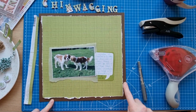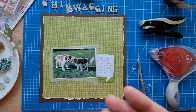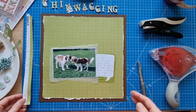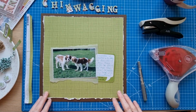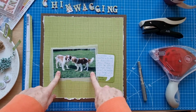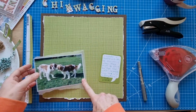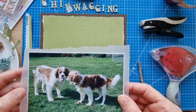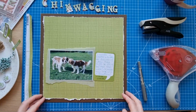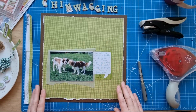This is brown textured cardstock here. And this pattern paper is Bella Boulevard, Bella Besties, Freehand Graph and Dot Pickle Juice, which makes me smile. It's a funny name for a paper. I've got a 6x4 photo mounted onto a very thin frame of white textured cardstock, plus tracing paper, which I've torn, and I've also torn the paper that's on the main background sheet. So we've got quite a bit of tearing going on.